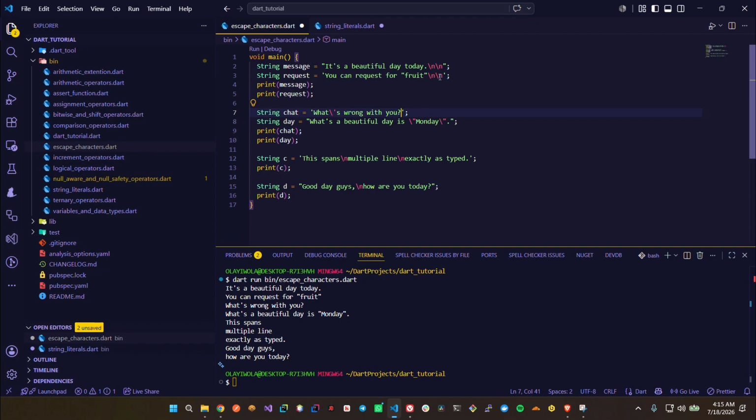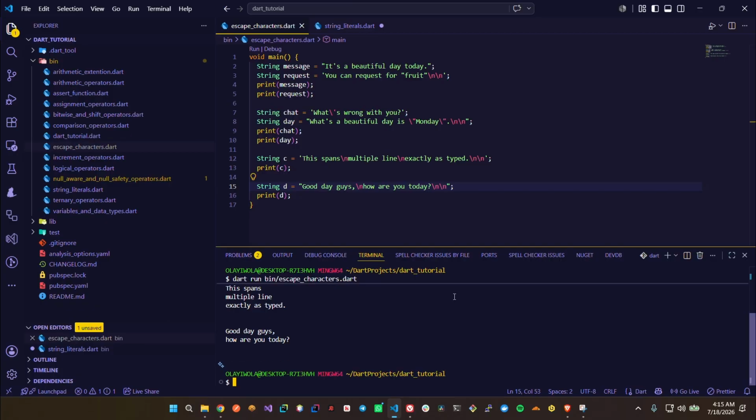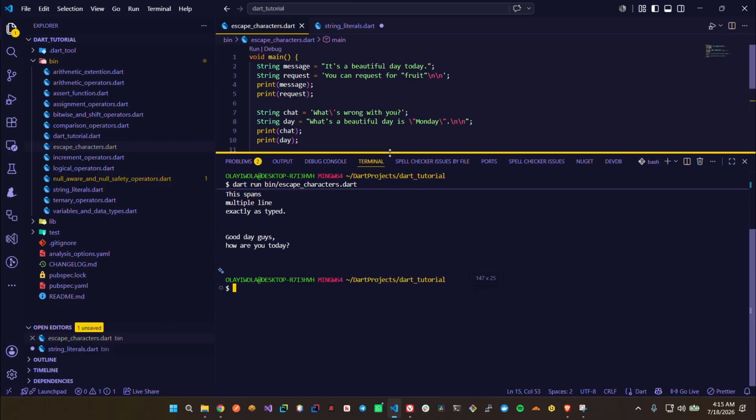Oh, we can just put it in just the last one only. Okay, let's run again so that we can see clearly. Okay, much better. Let me expand this terminal.